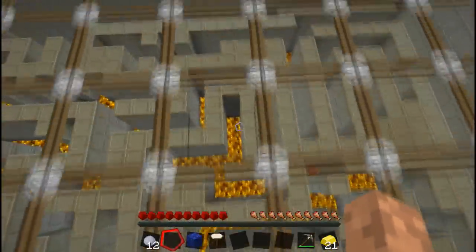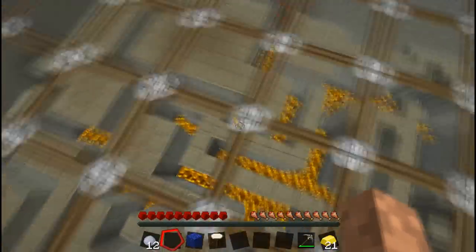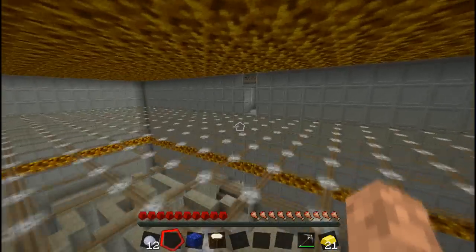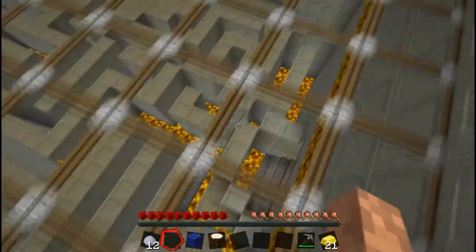Follow this round. Take a left. Follow that round. Right, I've forgotten exactly what I just said. What did it say? Yes, you need all four chests. There are chests?